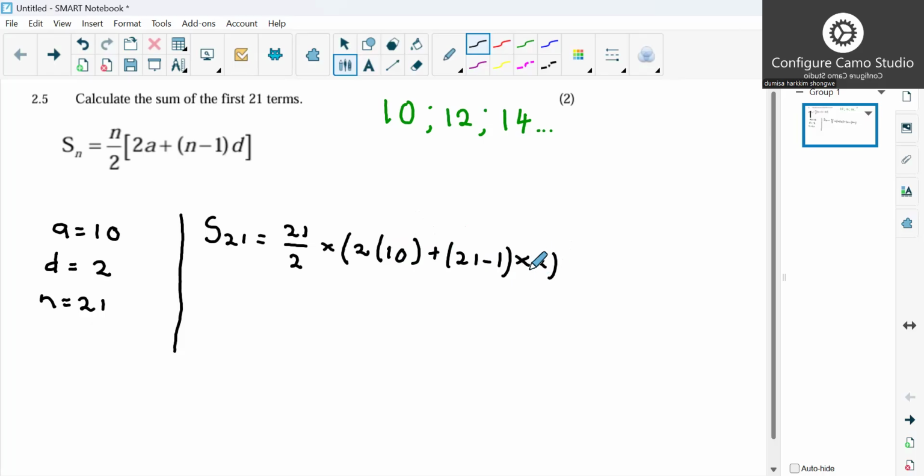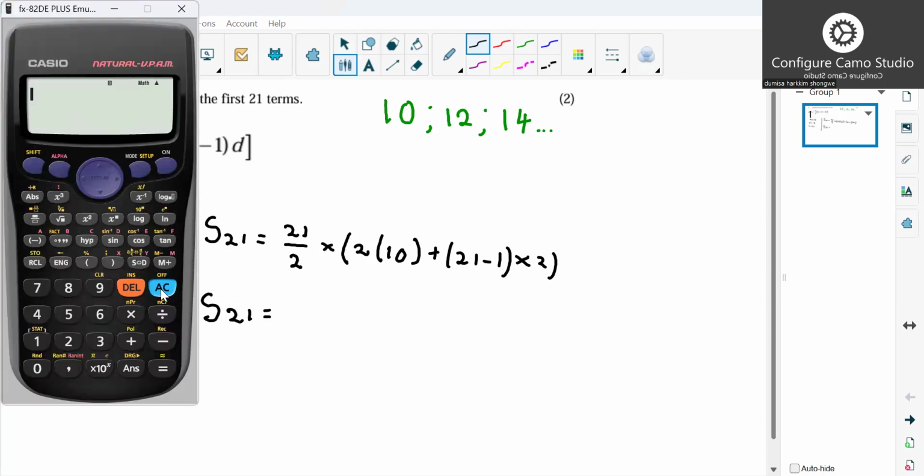That's the third step. In fact, the first step, guys, is to identify which formula you're going to use. Is it arithmetic or is it geometric? Second step, collect your data. Third step is to substitute. Now that we have substituted in the formula, we're going to take this information and put it in our calculator. We're going to put it in the right way, guys. We're going to show you the correct way such that your calculator doesn't give you a math error or syntax error.